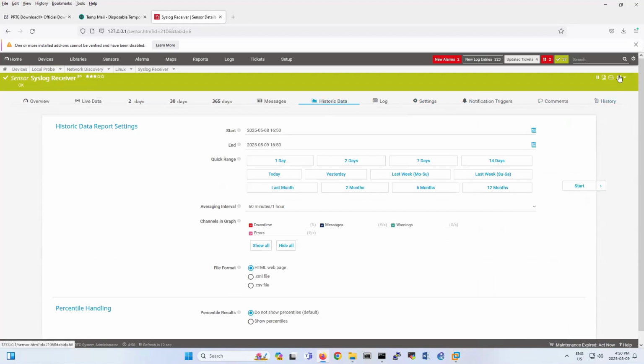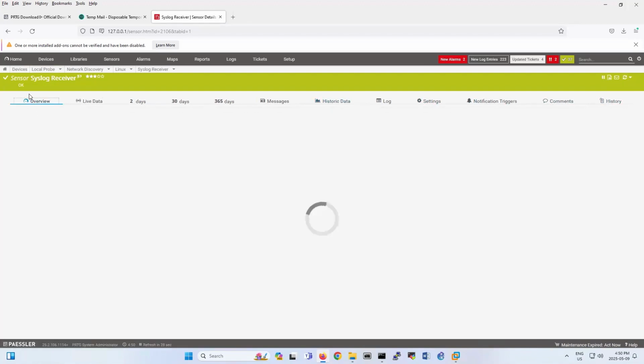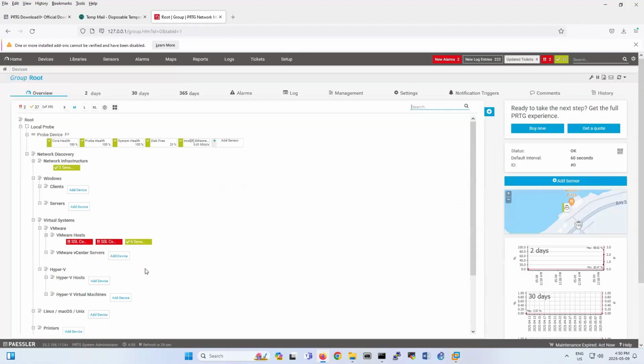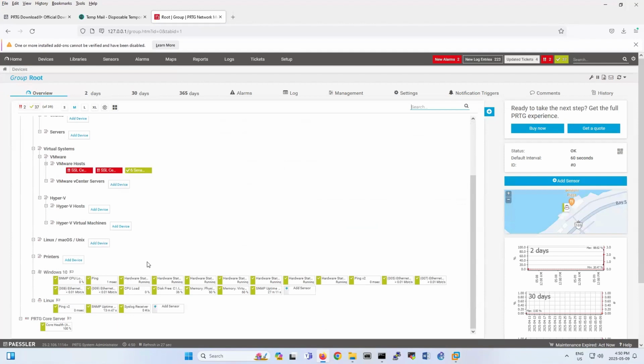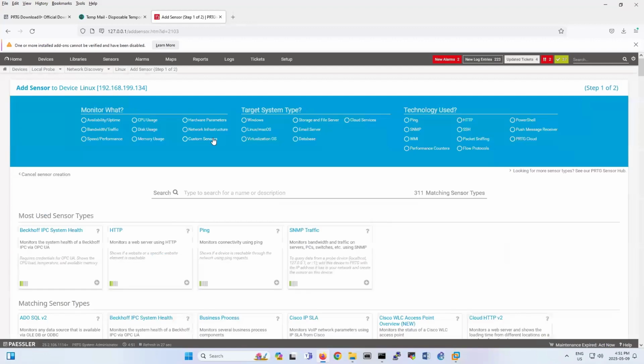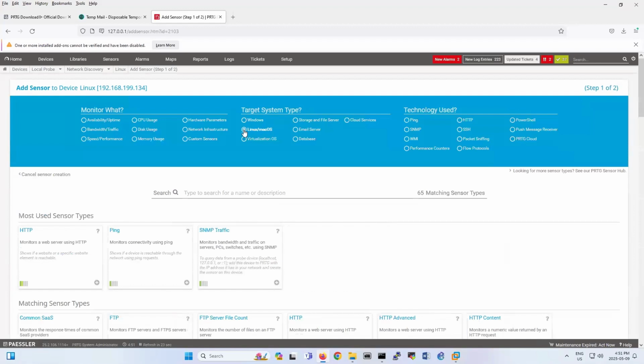So basically, this is the way that we are managing sensors. Also, you see that you can add more sensors for the Linux operating system, with categories by target operating system. You can say, okay, only show me the Linux sensors.